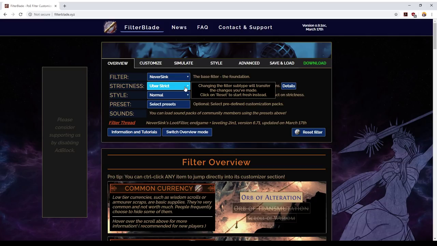Now, I actually believe that the more strict it is, the more zealously it culls items. For instance, if you're playing on very strict, you will see only about a quarter of the items that you would see on semi-strict. And I think generally each tier that you go up, it tries to cull off about the worst half of the items that are visible.